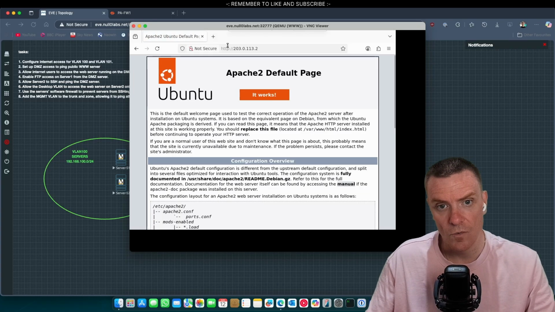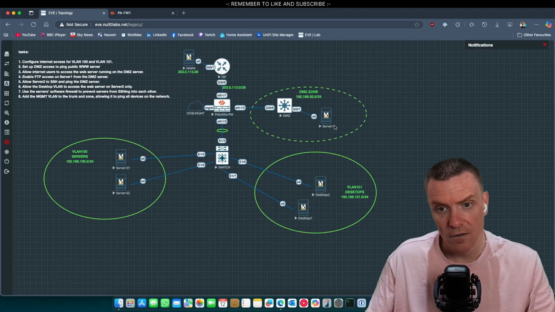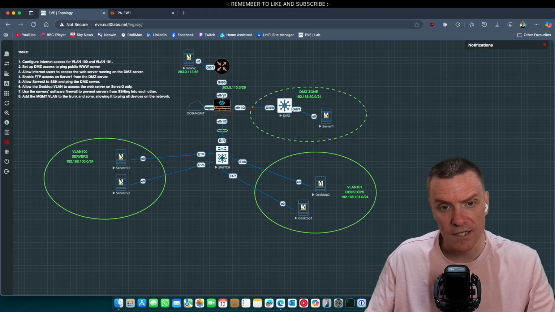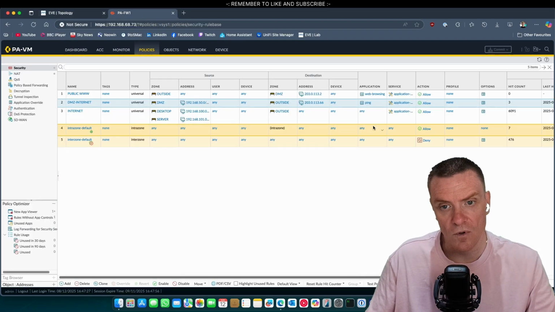We can see we get our Apache web page, which is running on this device here. So we have allowed our public internet service to come through our ISP to our firewall. We've then allowed port 80 to be translated from the public IP address to the private IP address inside this zone. And we've added a policy on our firewall which allows that to happen.